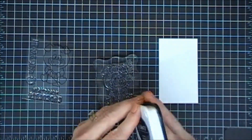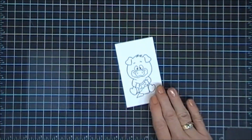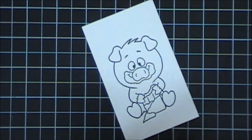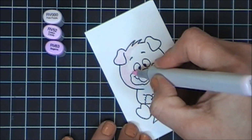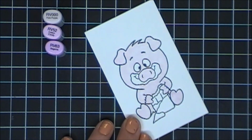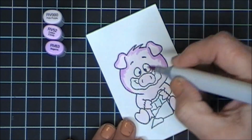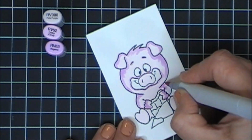I'm going to start off by doing some stamping and then coloring. I'll color in with my Copic markers. I stamped with Memento ink and also on Neenah 80-pound cardstock. Both are Copic friendly. But I'll leave the caps out for you guys, and I did list the cap numbers up in the left corner in case you want to use your Copics to use the same colors. I'll play a little music while I color, and I will catch you back as soon as I'm done coloring this cute little guy.